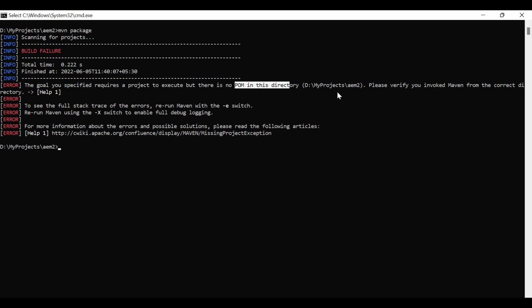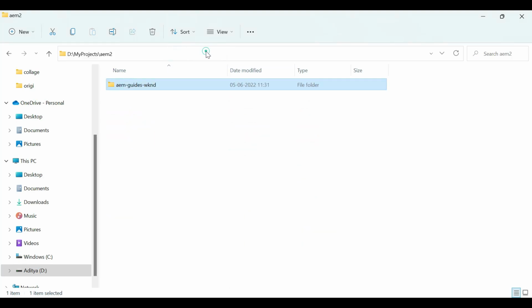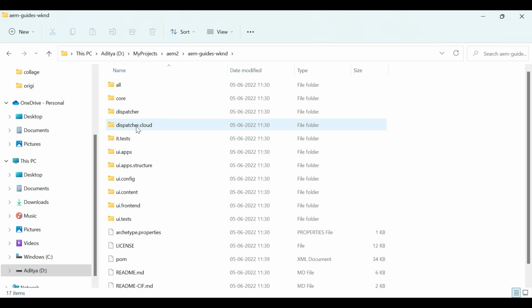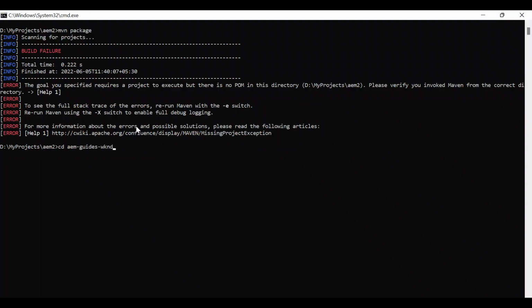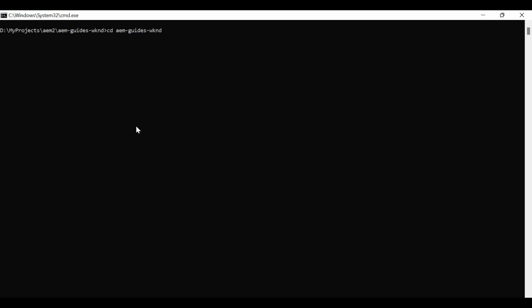This is the directory we are currently in, and pom.xml is not there. We need to cd into this folder. So let's cd into this folder, run mvn package again, and see what error it throws.